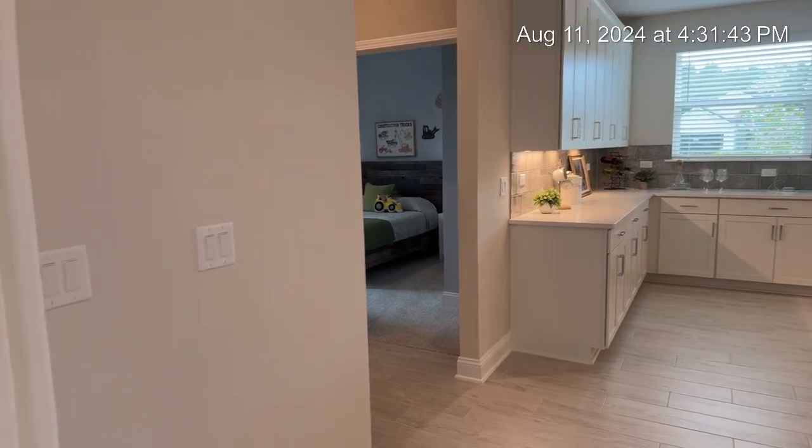So you could see the quality in our homes. And that's what most buyers have told us, because we enter the competition with no fear. We're right across from Pulte, and Lennar is over there on the side. So we're not afraid. We understand the difference. Price difference. But if you like quality, you like durability, you're going to come to us.